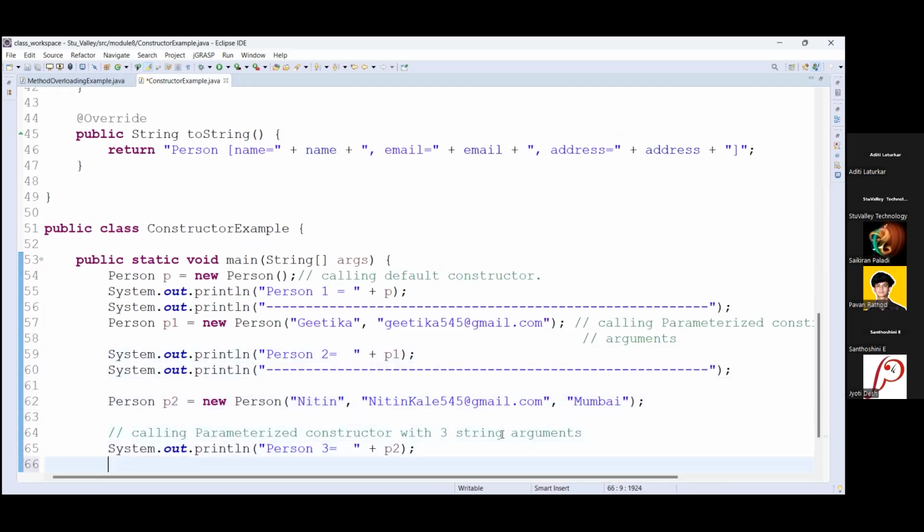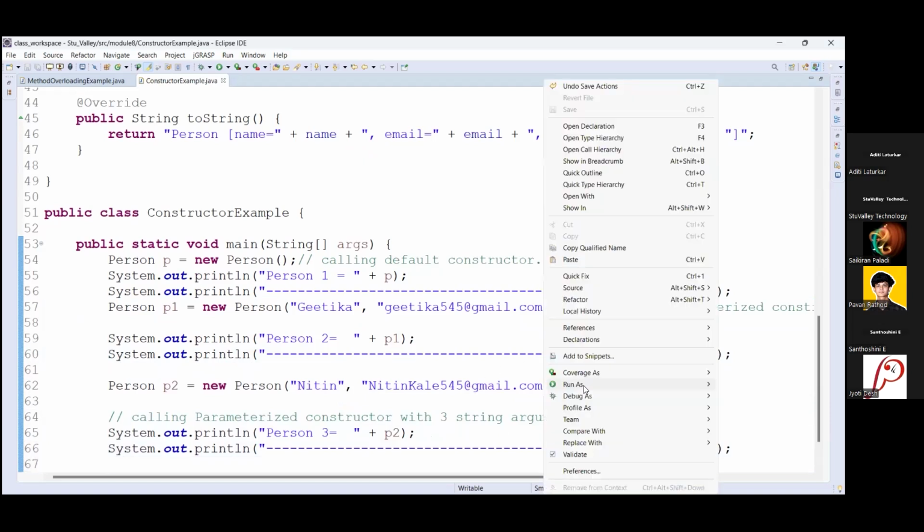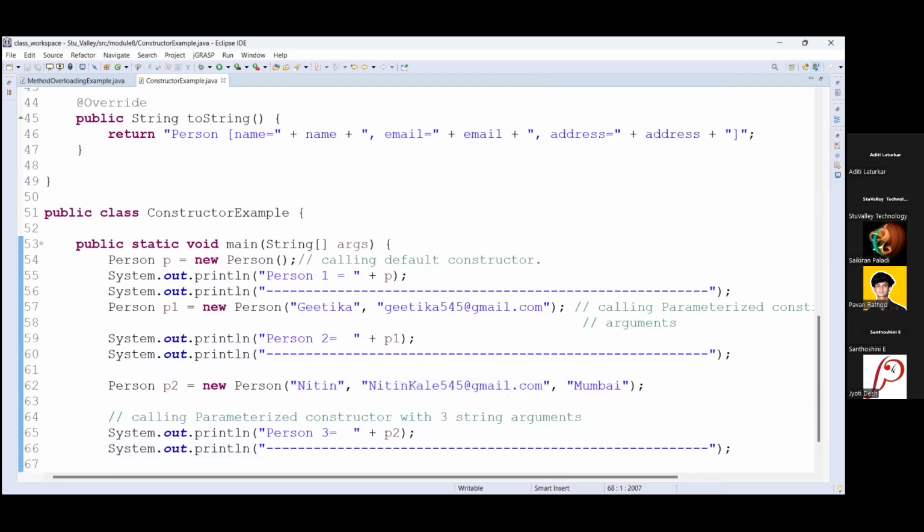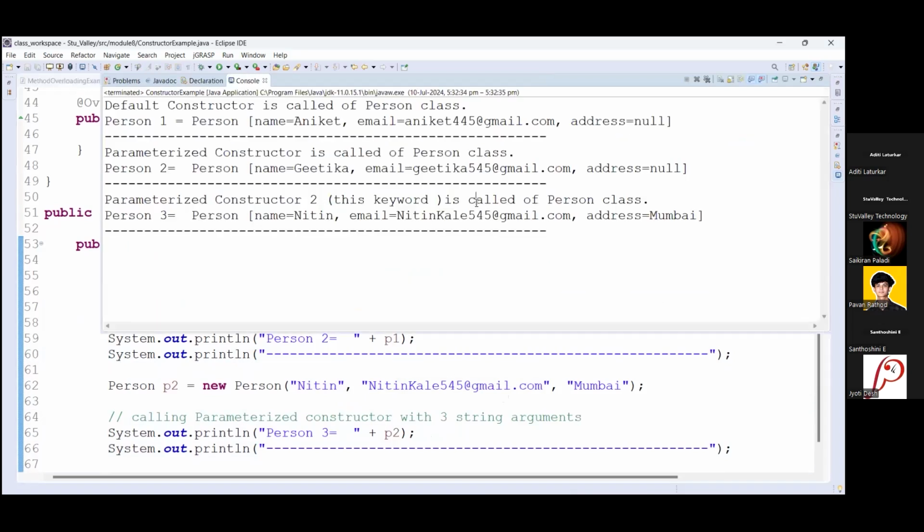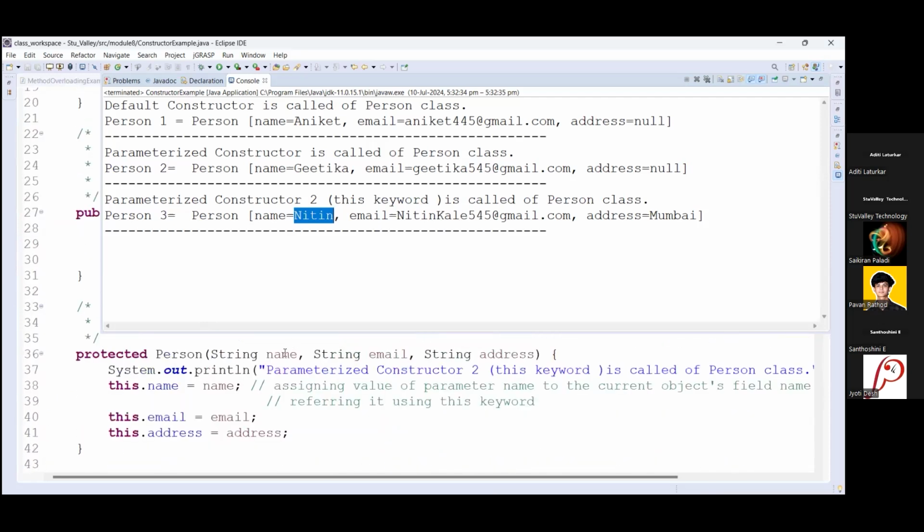And I am displaying this, running as Java application. So you can see parameterized constructor 2. This keyword is called of Person class. Here we have passed 3 values to the constructor. So these 3 values are stored in the appropriate variables.